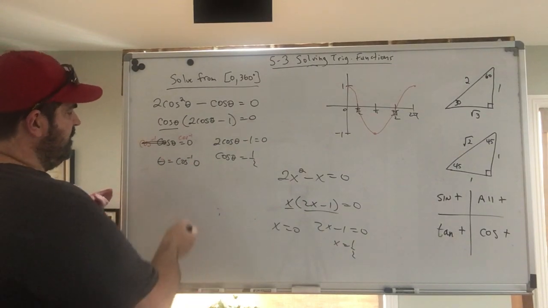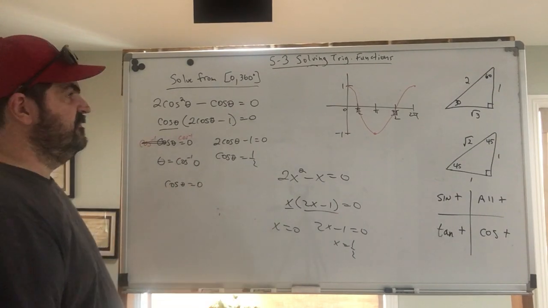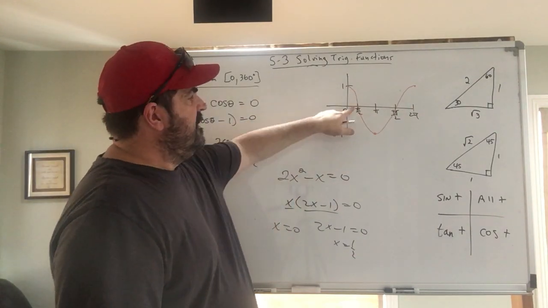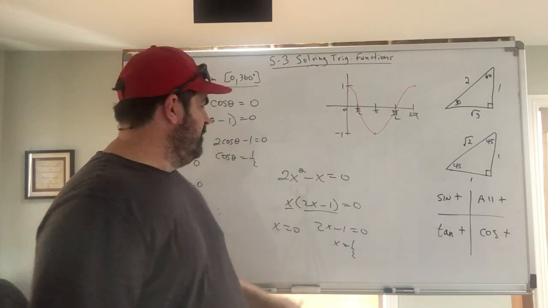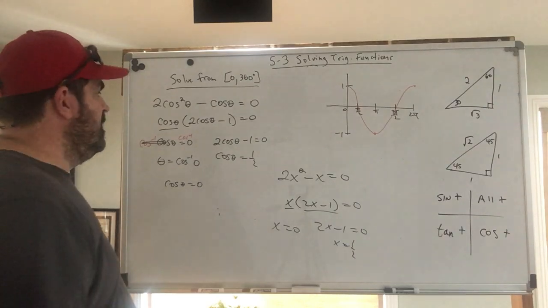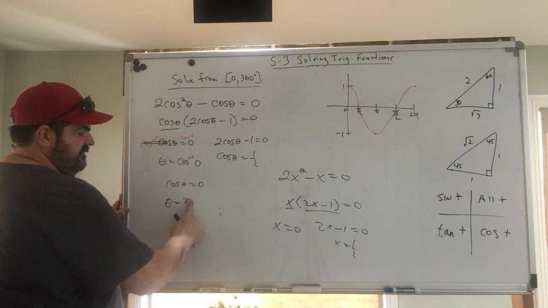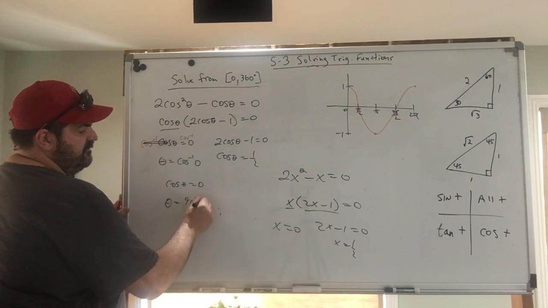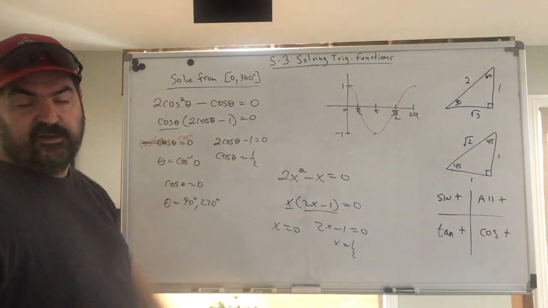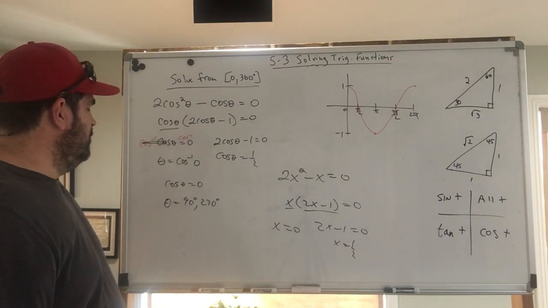All right? So technically, if we didn't do all that work, and we looked at this, we're saying, hey, when is cosine 0? So here's our cosine graph. From 0 to 360, or 0 to 2 pi, it hits 0 at pi over 2 and 3 pi over 2. So whenever you're looking for a whole number like 0, 1, or -1, the graph is the best way to look. So when's cosine 0? At pi over 2. Well, I said 0 to 360, didn't I? So we'll go 90 and 270. If they had asked me for radians, because right here they're asking for degrees from 0 to 360, I would have said pi over 2 and 3 pi over 2. Okay? So 90 and 270.